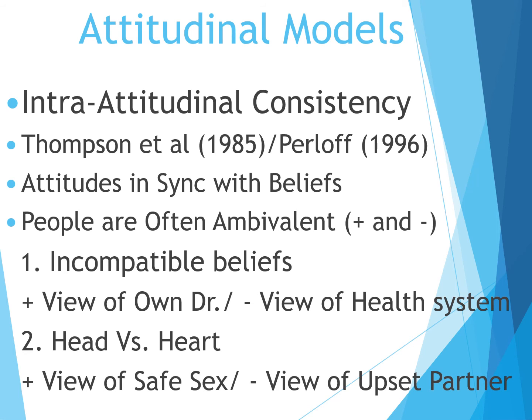So I may cognitively know that people are supposed to have safe sex. I have gotten the education on that. I know the risks associated with sex without a condom when people are not in a safe monogamous situation. However, there may be an emotional component that maybe somebody does not want to upset their partner by requiring them to use protection because of the implication, right? The implication when you demand or expect someone to do that is, of course, that there's a need to protect, right? So there's a cognition that could be positive towards a topic, and yet the emotional component may be negative as well. So when people tend to be in these situations, it can be very challenging, and this is especially a challenge for persuasion experts.